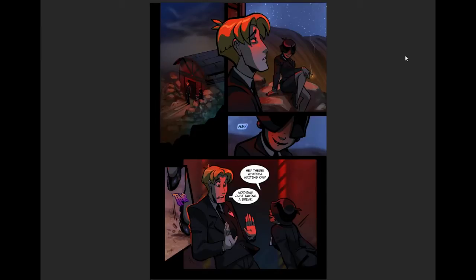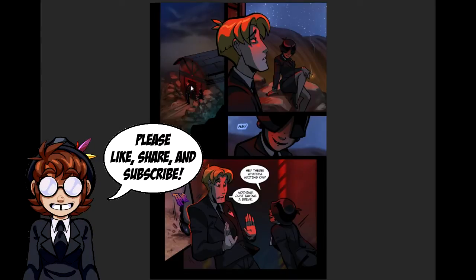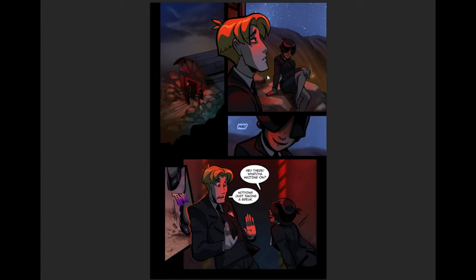Since the last video, which I think was a speed draw of the page right before this where the reptoids are killing the cow, I've gone ahead and finished 2 pages. I actually had some downtime before a con. I probably should have been working on updates, but I wanted to get some more redos done. This was one of the pages.